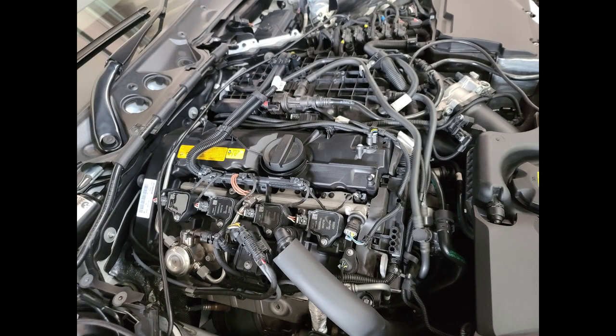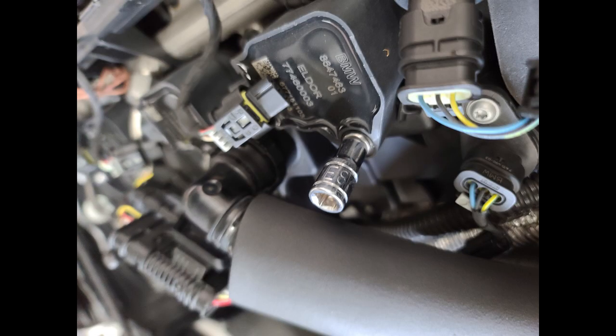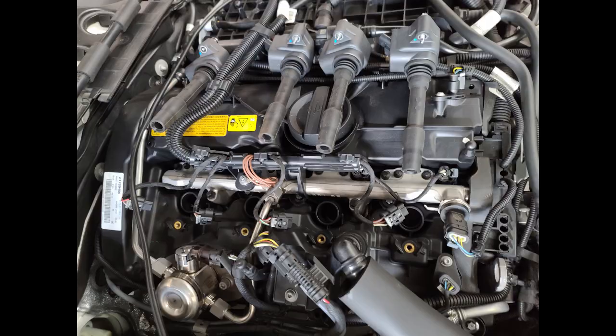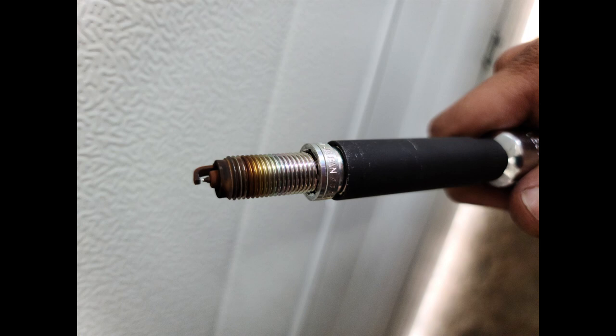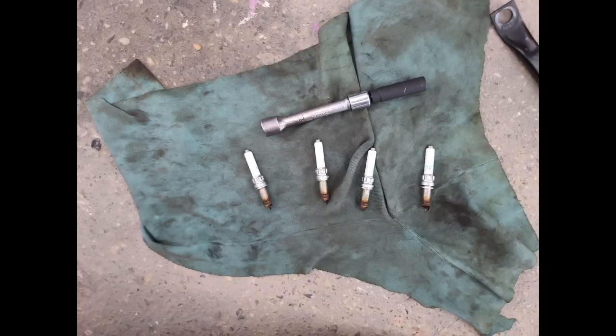All right, so your next step would be to remove the ignition coils. You could remove the connectors first, and then you would require an E8 socket to remove the screws. Then you're going to be pulling out the coil packs. After pulling out the coil packs, you will require a spark plug socket, a 10-wall deep spark plug socket, which is a 12.14 millimeter. And then you could remove the spark plugs.